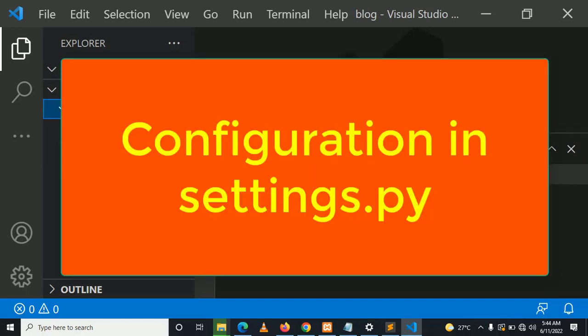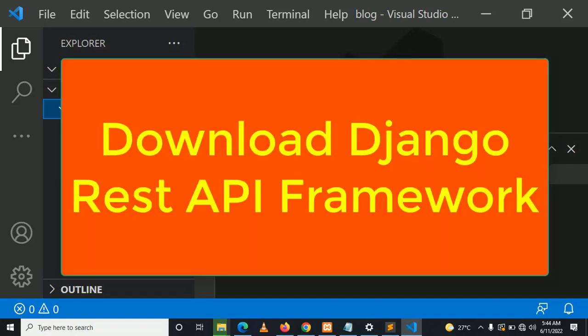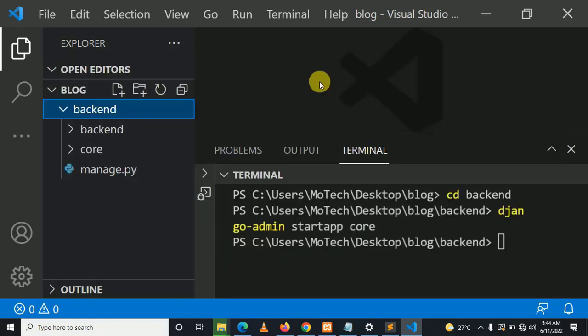But before we proceed, make sure you have installed the REST API framework, and also make sure you have installed the CORS headers. Let me copy the REST API framework from my desktop to the Django project folder.